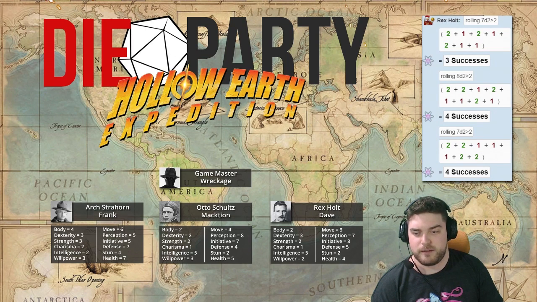I put my hand out. He pauses. Say your name. I said my name was Rex Holt. Oh, okay. He pauses and looks at the hand for a little bit quizzically. And I go, oh, right. Oh, my name is Wilhelm. That's right. My name is Wilhelm. Sorry.